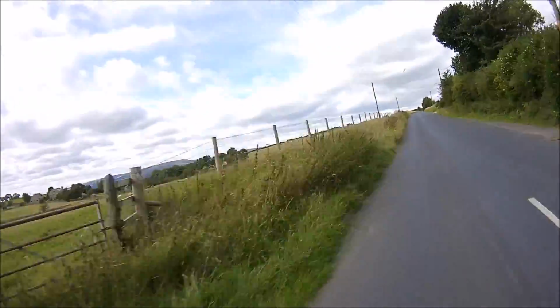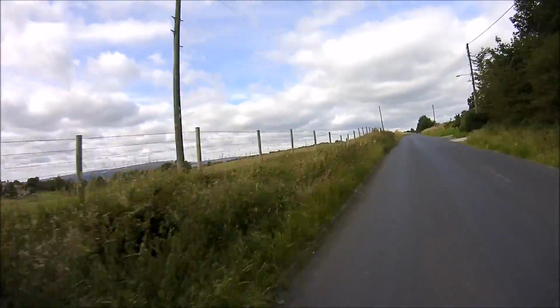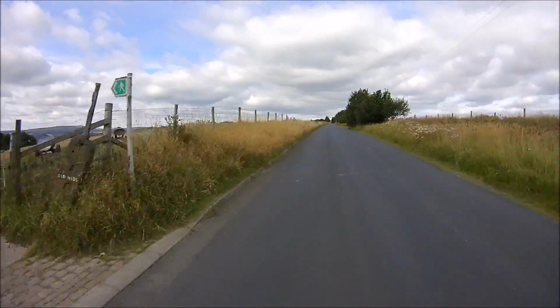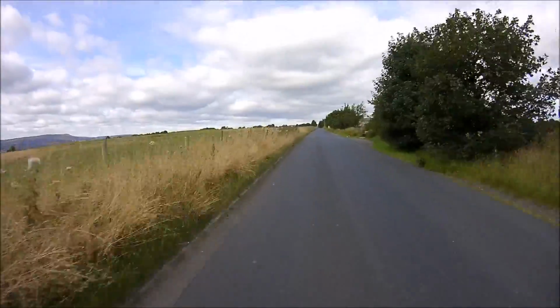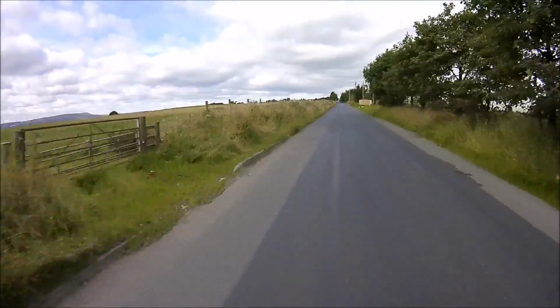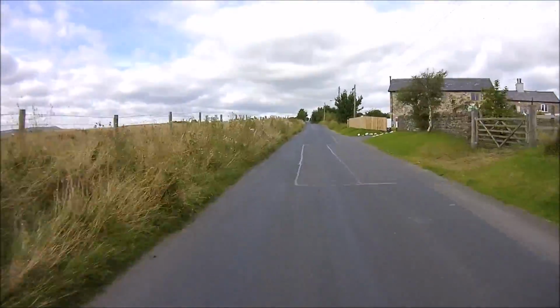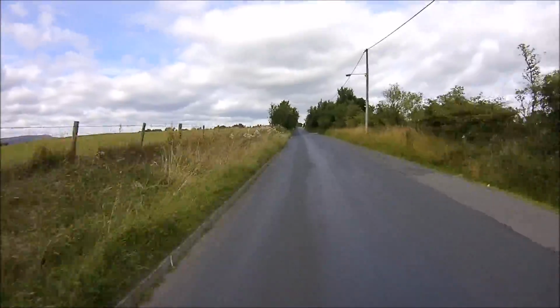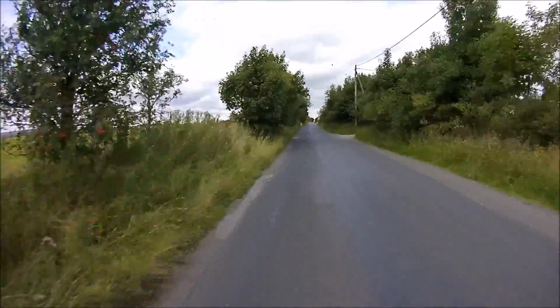You can see Winter Hill over on the left hand side. Good mountain bike country around there. Used to do a bit of it, not so much these days. Still cycle. Commute to work's about 26 miles. Did it yesterday. Well, 53-mile round trip.